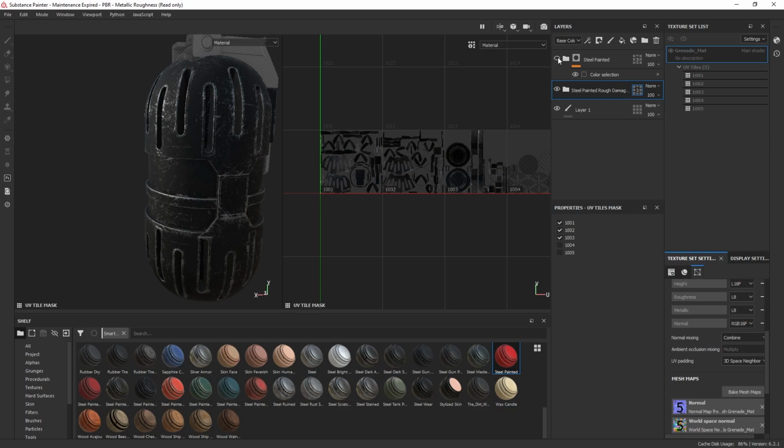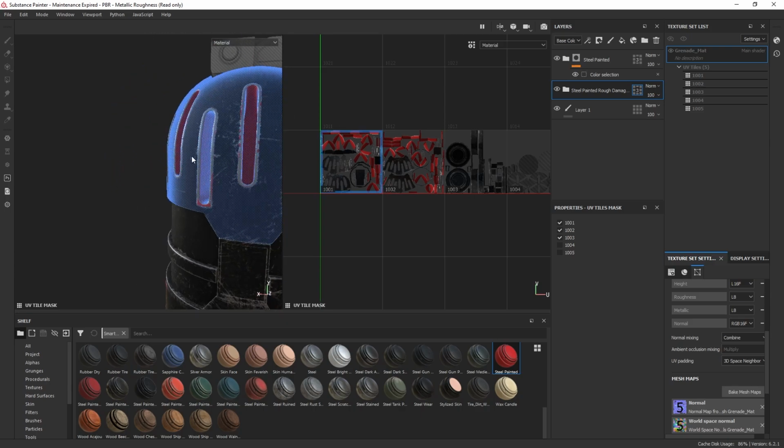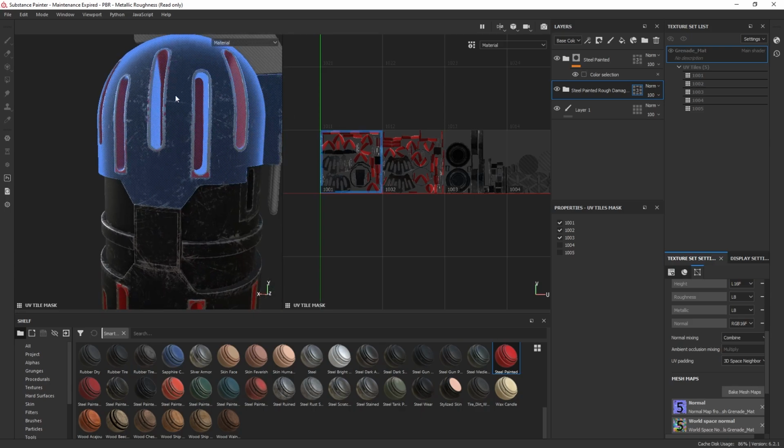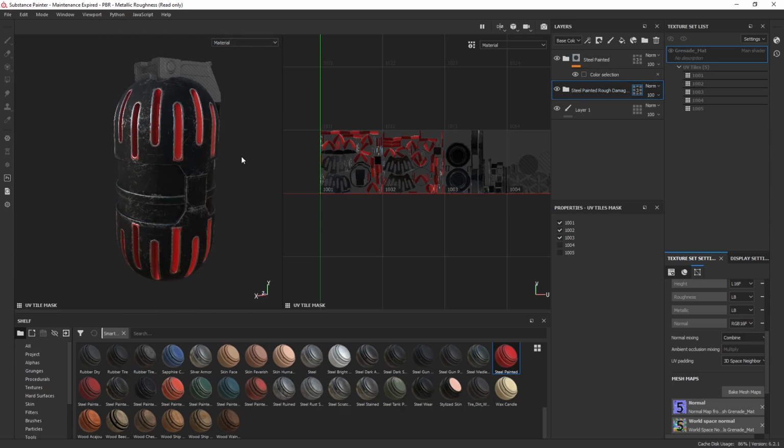Okay, and then if I add this one, the two differences being that I am using a black mask here for the insertions, these inserted extrusions, and then this one's just using a UV tile mask. So by combining UV tile masks with black masks and material IDs, you have an incredible amount of control. Now you can take that one step further.